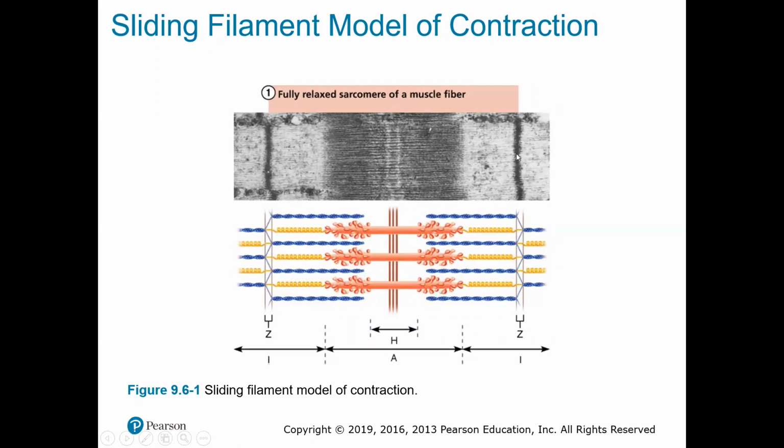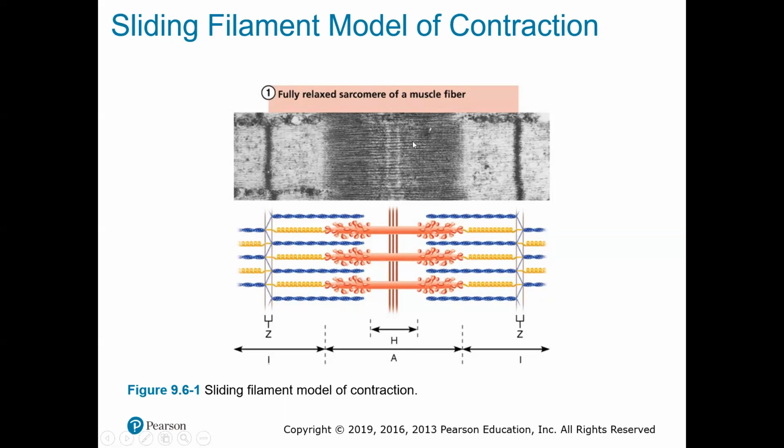Over here at the other side, to the left of the line is this sarcomere, to the right of the line is another sarcomere. So these sarcomeres are lined up one after another in every myofibril. You could have billions of these sarcomeres in every cell, but the structure always stays the same. There's a Z line in the middle of the I band on each end.